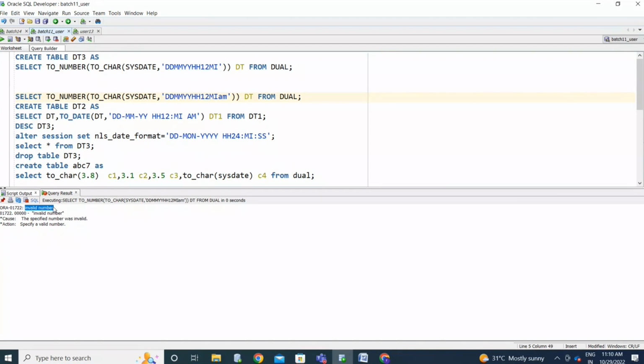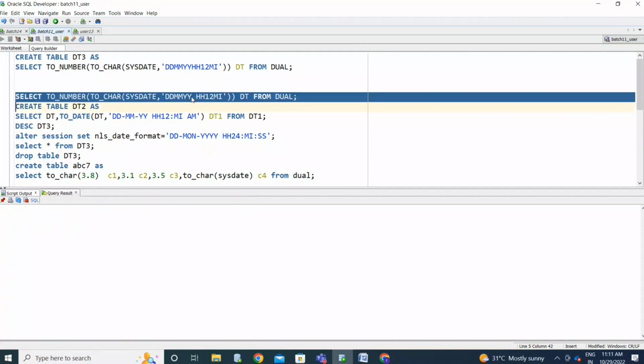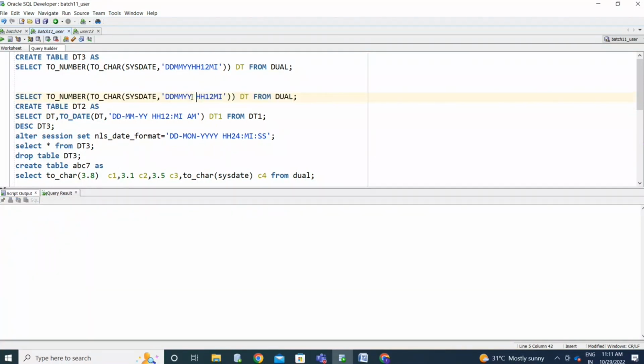Other than that, you cannot insert any other values. Now I'm removing the alphabetical values. Now I'm trying to maintain the space. Space also is a special character. So that's the reason it's giving the error for you.